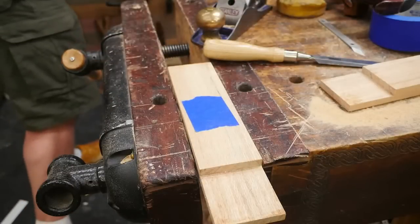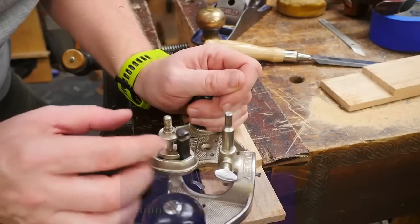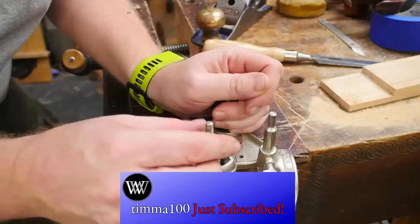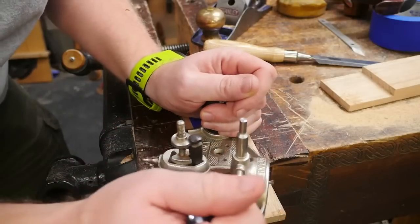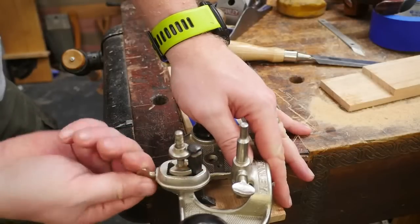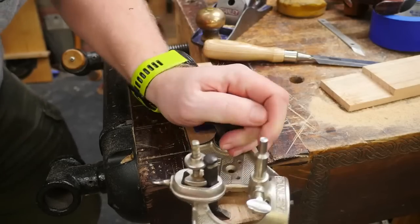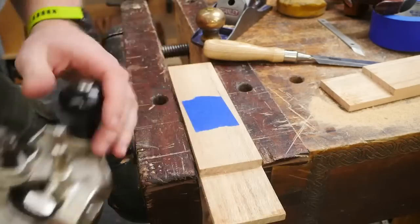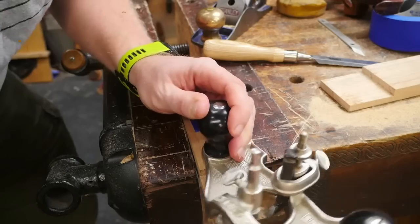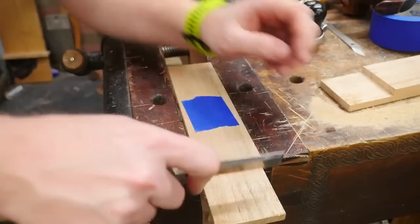Also, another way of doing it is I could come under the router plane. Set this up to my marking gauge line. Right there. Need more. And I can put down pressure here and work it across a little more. In this case, I'm actually pretty close to where I want to be. Just a little bit out here. And I'm holding constant down pressure on this knob. But I think that one is right about where I want to be.